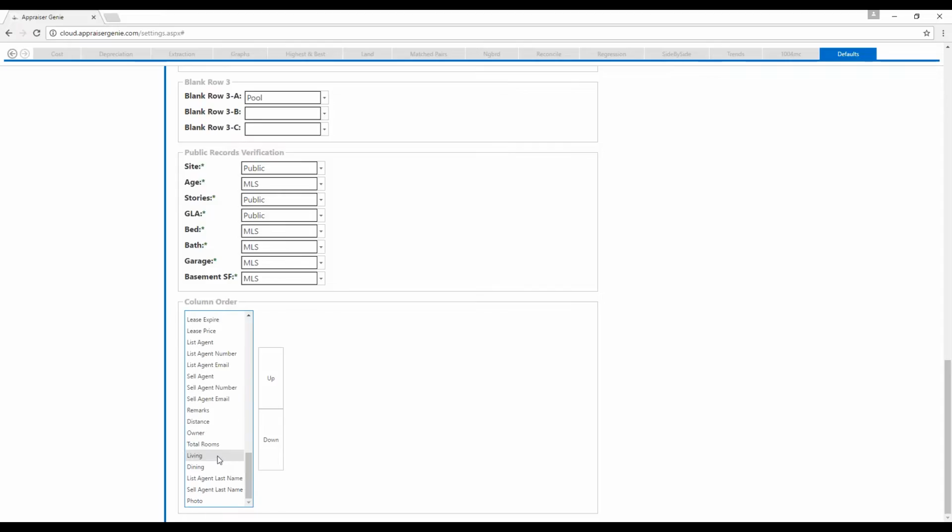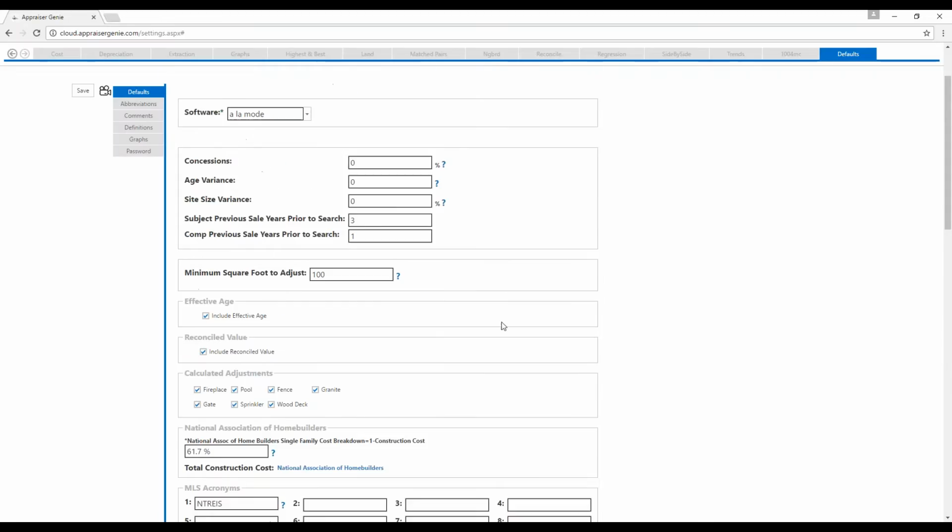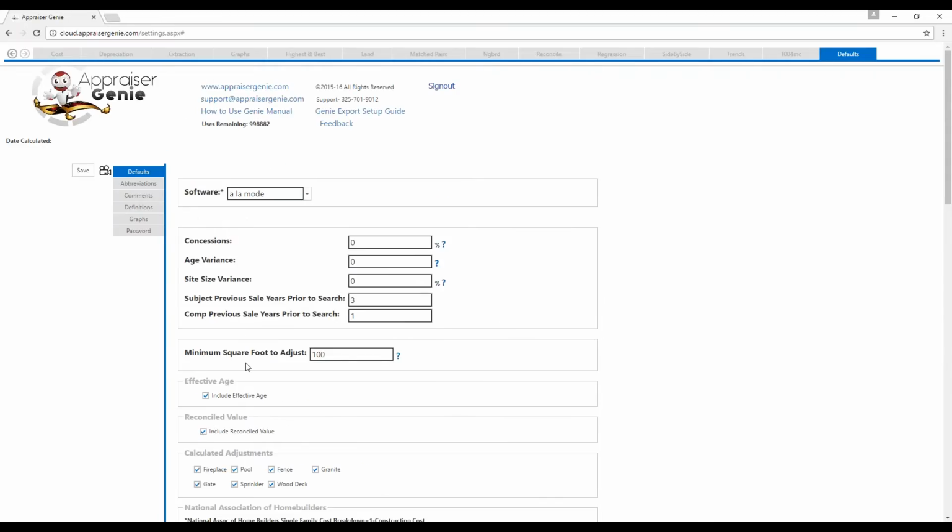Let's say subdivision was down here. You'd have to scroll pretty far over before you saw subdivision information. So you can move these around. You just click on it and then move up or move down wherever you want to see it. We have GLA towards the front, subdivision, site, age. So I'll come back to this later so you can get a visual on how this works. Okay, so we'll scroll back to the top, and anytime we make a change, we're going to click Save.